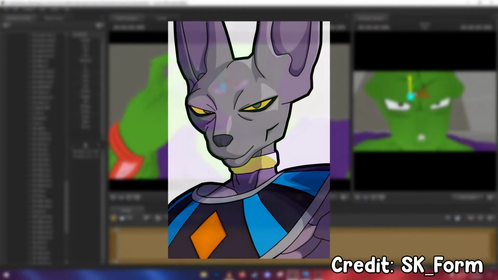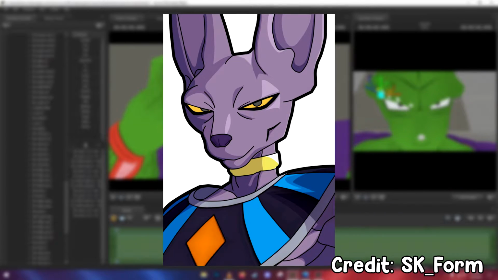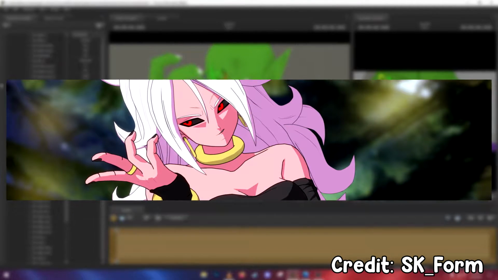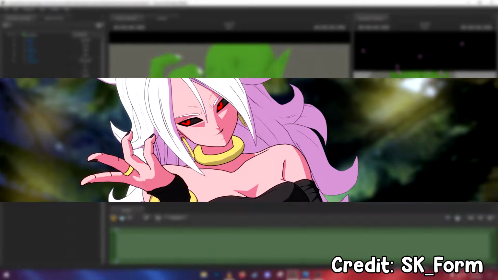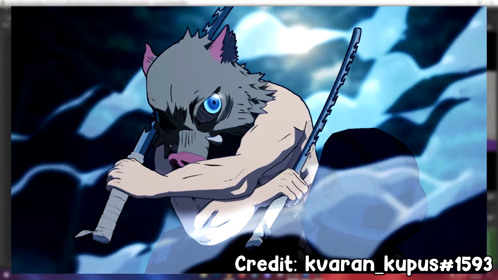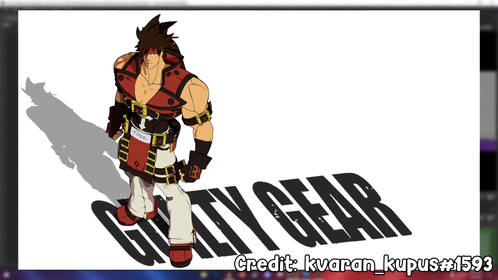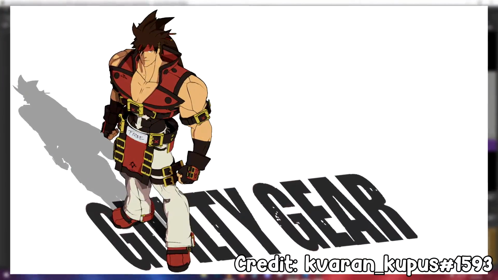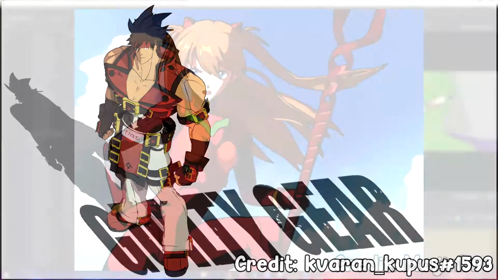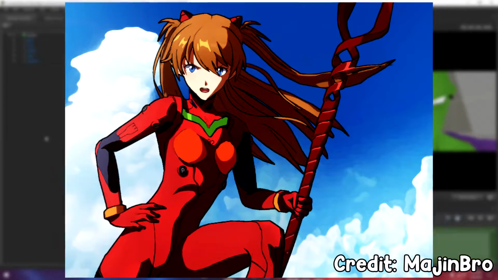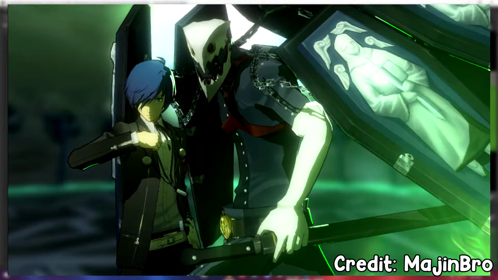In front of you at the screen right now, you should be able to see a couple of examples of cel shading. A couple of them are created by me, and another bunch of them are created by very talented people within the SFM community. So I'm going to be trying to demonstrate how to create something like this. This is going to be as basic as it can be. Nothing too complex, nothing too complicated. At least that's my goal within making this video. I hope it works out for you. Let's get into it.